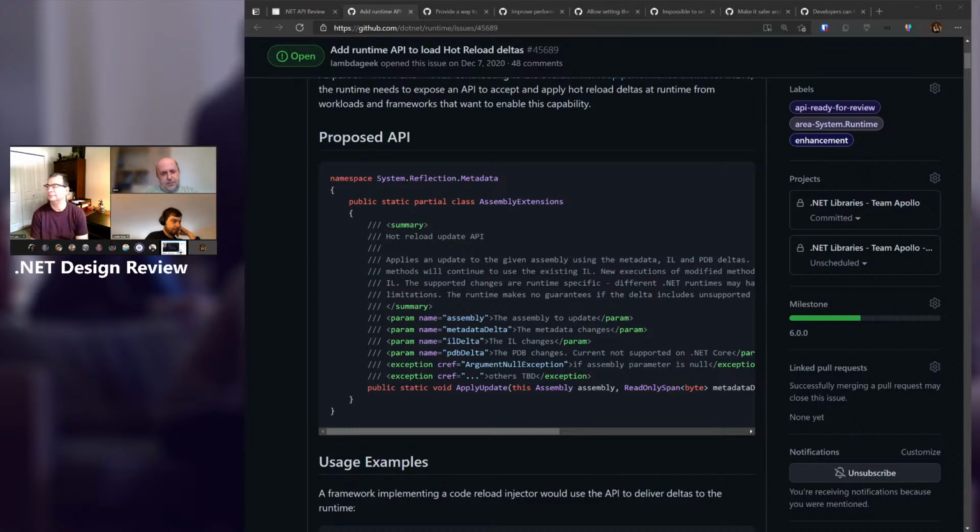Oh, that's right, because they want to basically take the assembly and just throw it into their own symbol reader rather than going through the assembly APIs. Yeah, that seems like a very similar use case, right? The normal reflection customer wouldn't care, but we put it in the reflection metadata namespace, where if you're in that namespace, you either care about Roslyn or the low-level reflection metadata APIs, which is what these things are for.